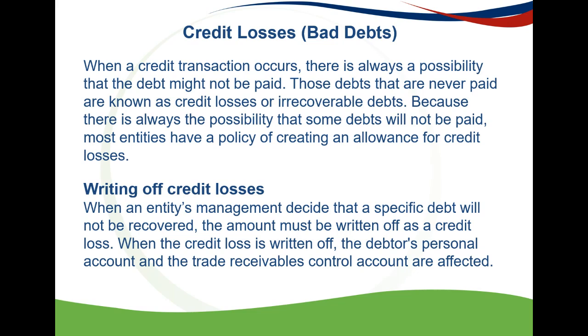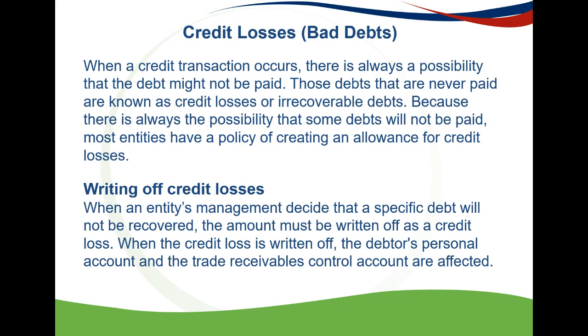Now, when one is writing off credit losses, the entity's management may decide that a specific debt will not be recovered. The amount must be written off as a credit loss. And when the credit loss is written off, the debtor's personal account and the trade receivables control account are affected.